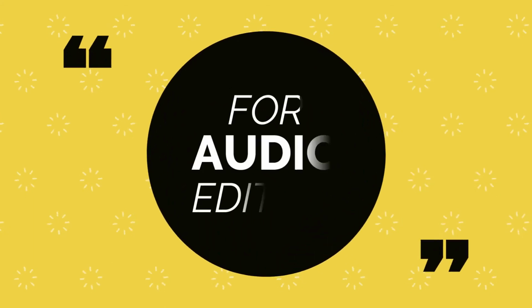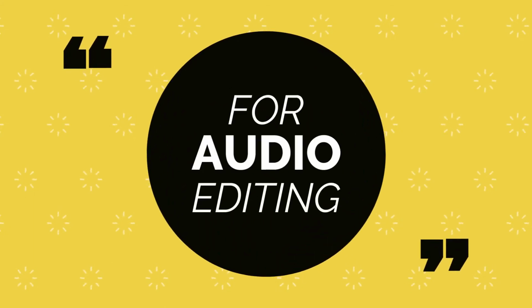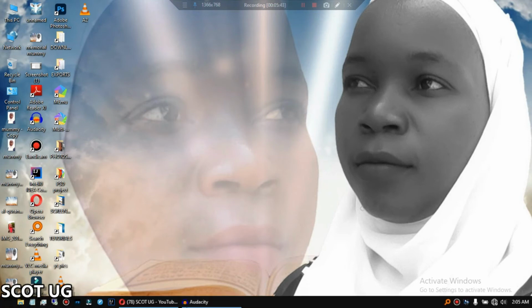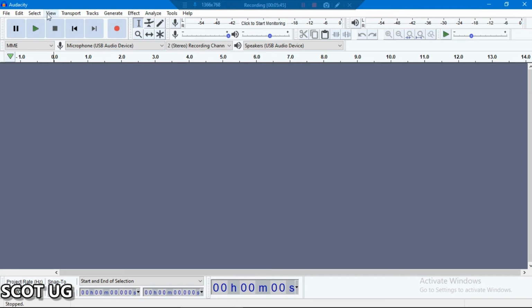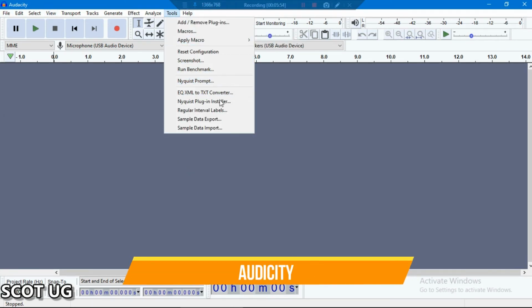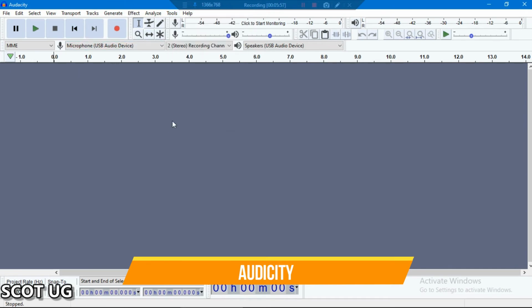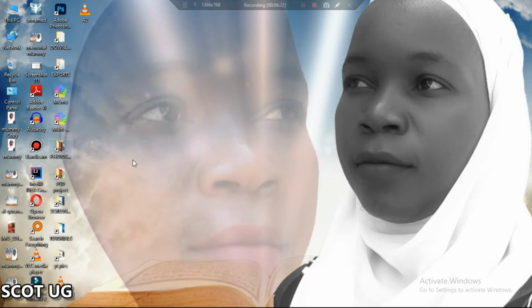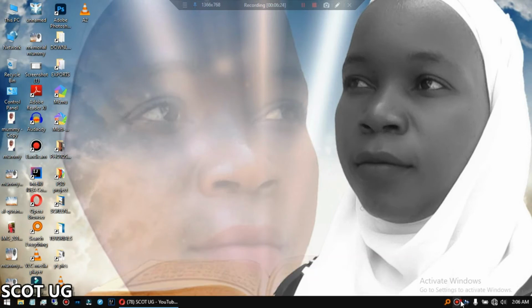For audio, sometimes you can record the audio and you feel there's background noise, it's not cool, like kids are playing in the background. Sometimes you record videos and you feel you need to remove that background noise, but you don't know how to do it. Well, I use a software called Audacity. It's over here. You can just import the audio and try it out. I'll make some videos about it, but you can try and see how you can do each and everything with Audacity. Well, for screen recording, I use Bandicam, and it's over here.